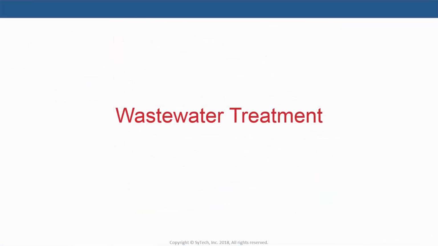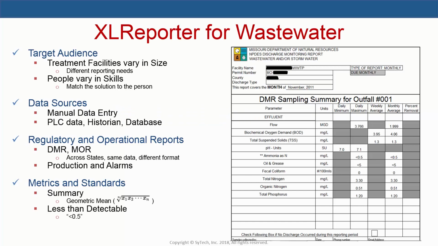Now let's turn our attention to wastewater treatment. Many of the points we mentioned about water treatment also apply to reporting for wastewater. For example, XLReporter's ability to generate regulatory reports like DMR and MOR directly onto government forms, even though the layout of those forms changes from state to state.